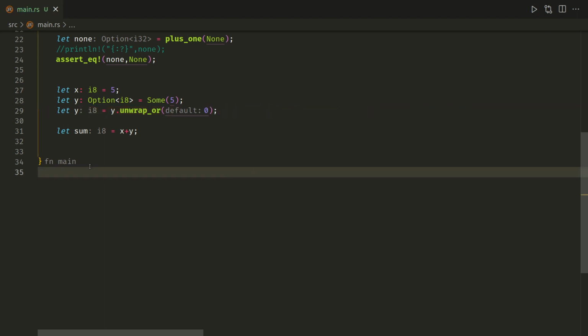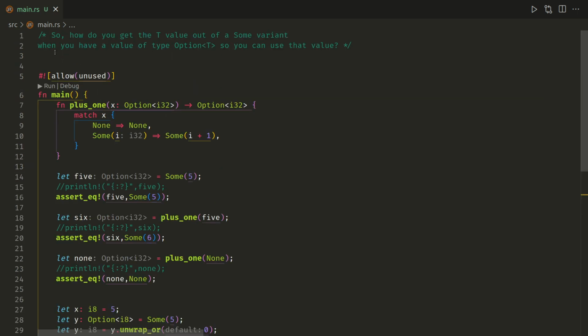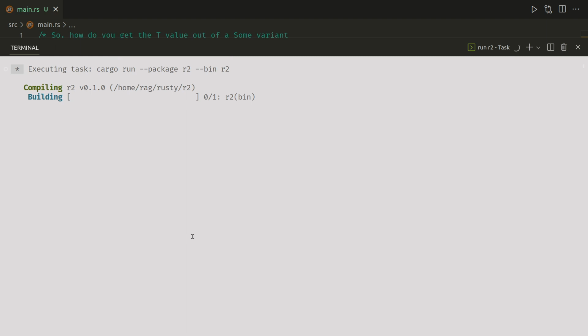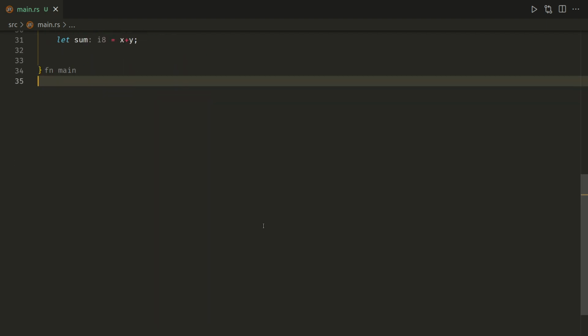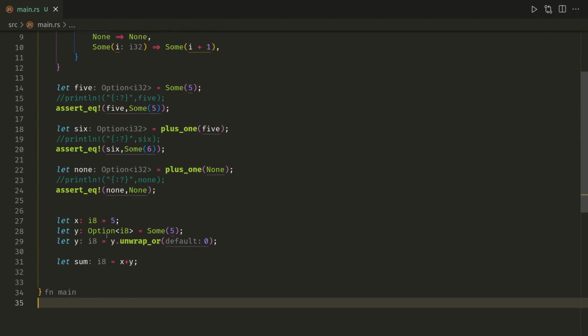So if we now run this, we should get success. And that's fine. So what we've done is we've passed an optional i8 value with Some around the parentheses.